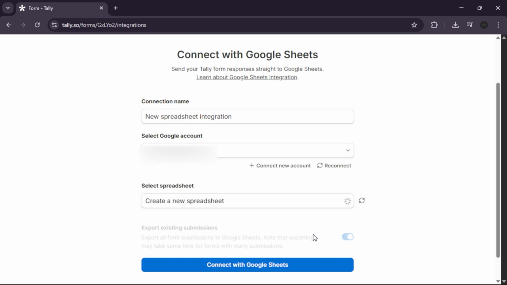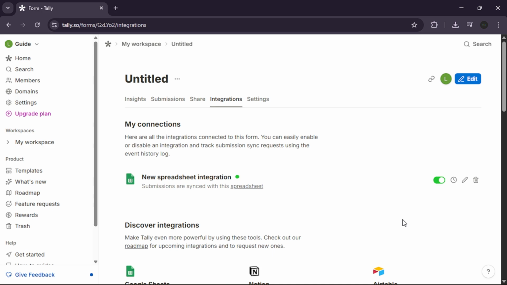And that's pretty much it. To connect Tally.so to Google Sheets in 2026, navigate to the Integrations tab in your form, authenticate your Google account, and select or create a spreadsheet. Once you map your fields to the correct columns and submit a test response, your data will sync automatically with every new submission.